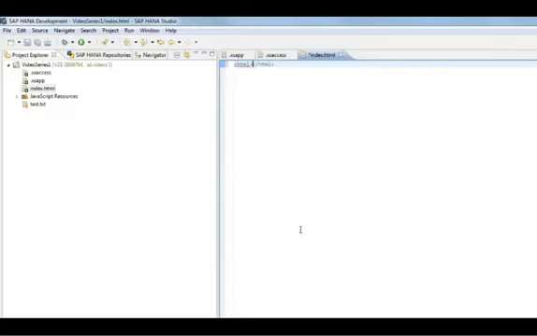So very quickly, head, title, hello world, and body, hello world. Save that file as well.